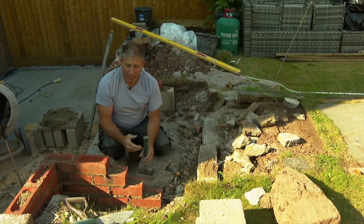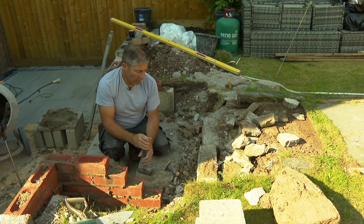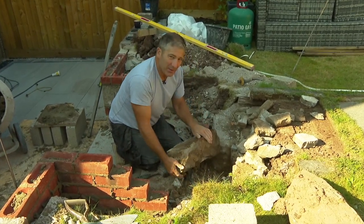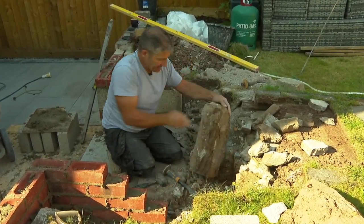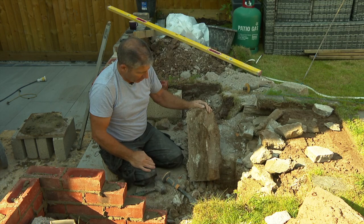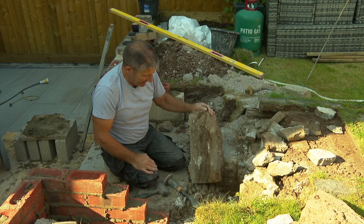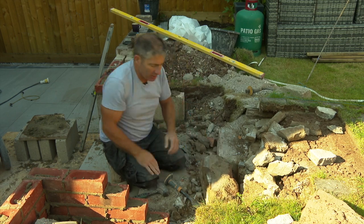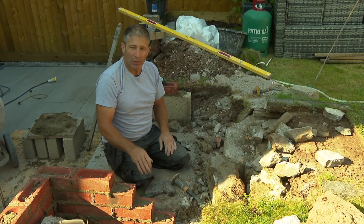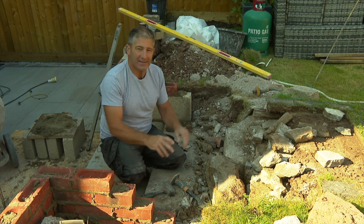It's interesting with this project that as we're demolishing some of the previous work, we're finding a certain style of landscaping or walling, or whatever you want to call it. In this case, the steps were built with these rock face concrete blocks that were very in at one point, probably in the 90s, but certainly they're not now. And what we intend to do with this project is that either side of the steps, we're going to be cladding with a porcelain tile, which will be in contrast to the main steps going through.